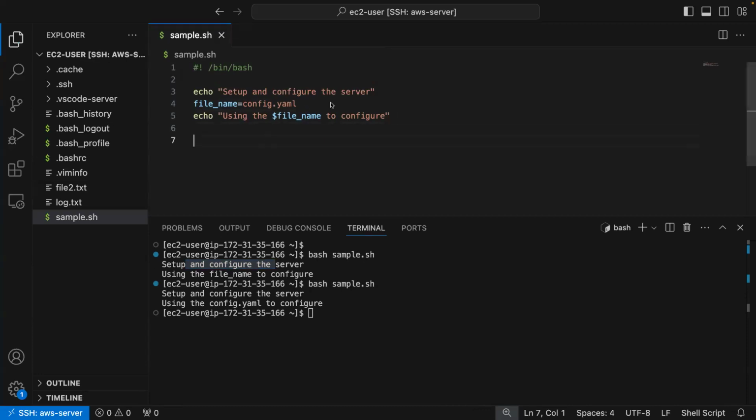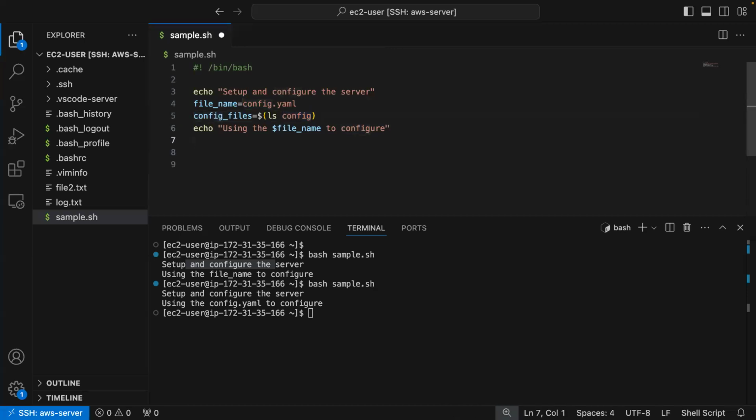And let's say I want to define another variable called config_files. And these config files should hold the files of some directory, let's say. So ls, let's say there is a folder called config. But if I do this, config_files will have just "ls config". But I want to store the contents of it. So let me put dollar. Dollar ls config means config_files will have the content of this folder.